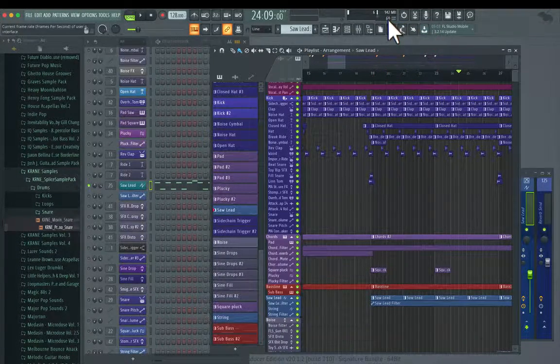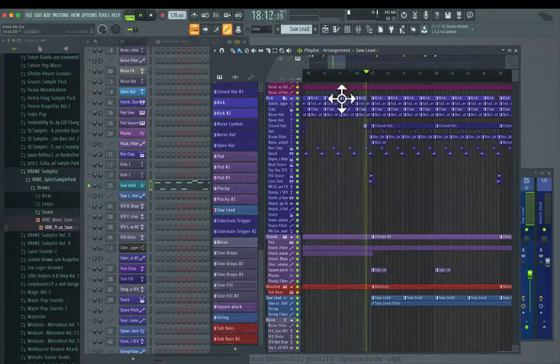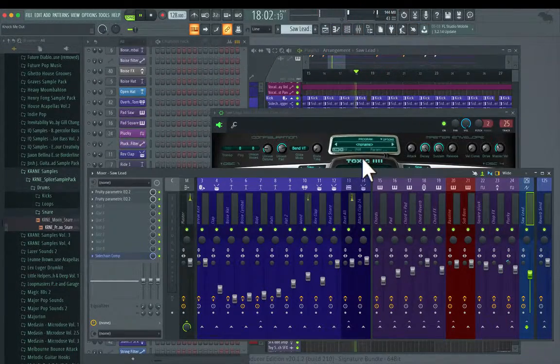60 frames per second is basically the normal amount of graphics that you should see to have everything smooth. As soon as I open up a lot of plugins, you will see the FPS meter go down a bit. And if a lot of things are lagging in the graphics, you will see the FPS meter go down a lot. You can see as soon as I start to open up different windows, the FPS meter goes down.